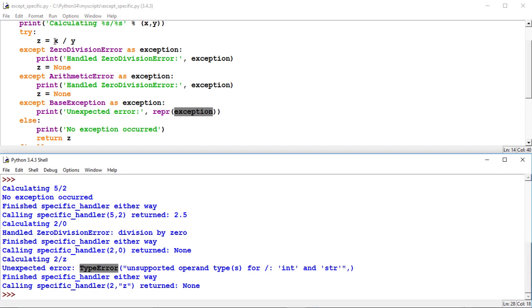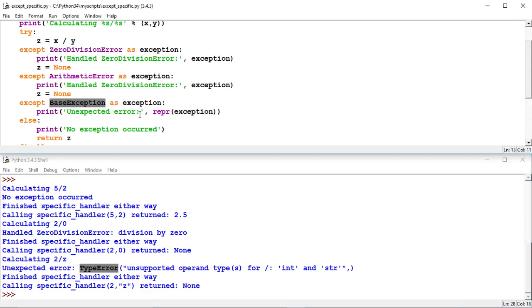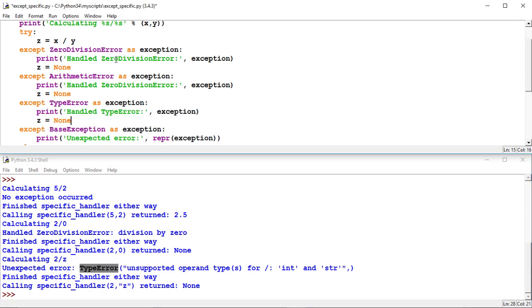So it's important when you're handling specific exceptions that the most specific exceptions are listed first, and this least specific exception, BaseException, would be your last except block. That way, the specific handler can match if it is appropriate. If you don't have one that is specific, you can at least have a more generic match, and then be able to know from the representation information what kind of error that is, and then modify your code to add in an except block for that type of error, and then the code for how you would handle that type of error.